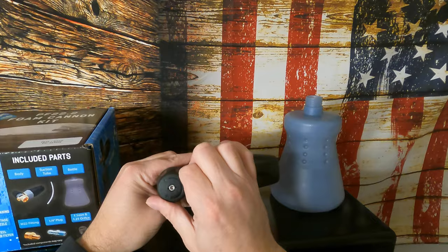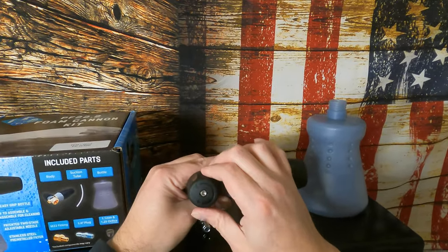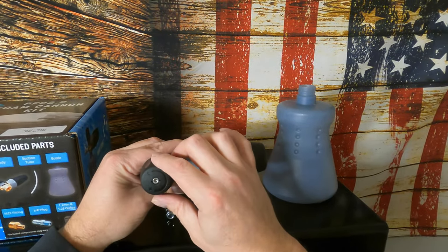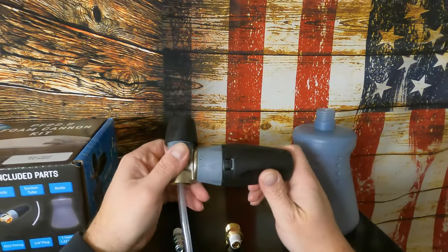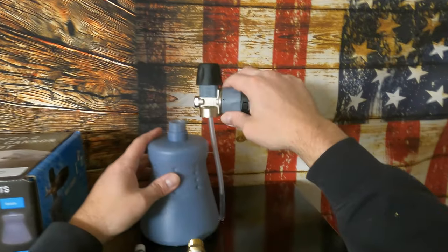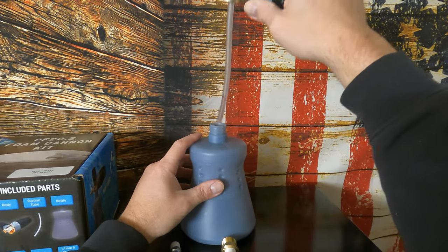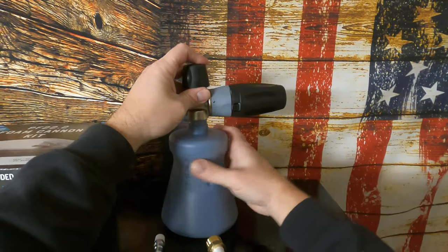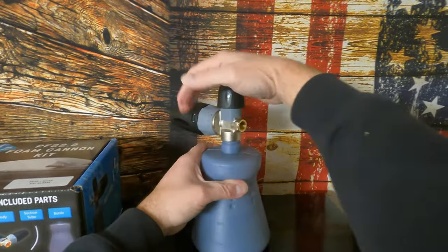You have several turns — it does go around a few times. That's already set at less foam. Like I said, the body overall is pretty cool. The suction tube — hold it up — looks like it might barely reach down to the bottom. This is my first time putting it together. There we go.